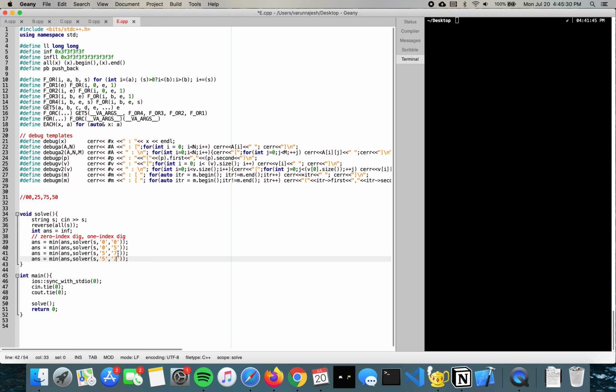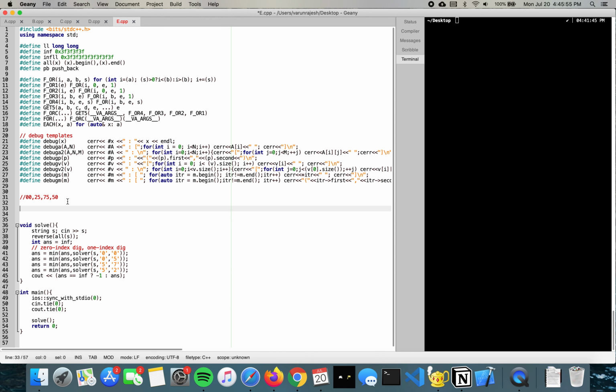Since we switch this string around, we are doing it backwards. That's why it's not 5, 0 and it's 0, 5 over here. And then we just output our answer such that if it's infinity, then we know we can't do it, so it'll just be -1, otherwise we output the answer. Okay, so now let's handle this function which is called solver.